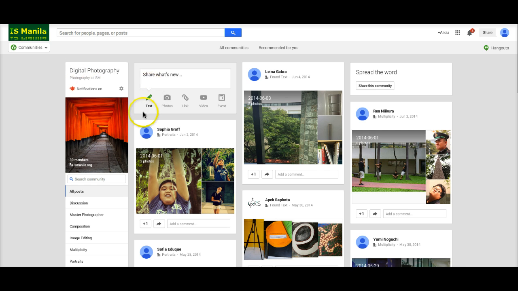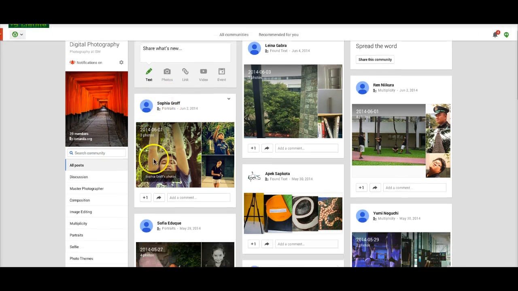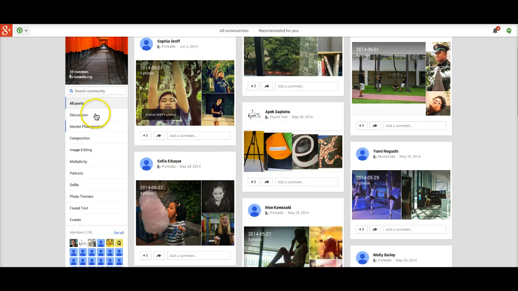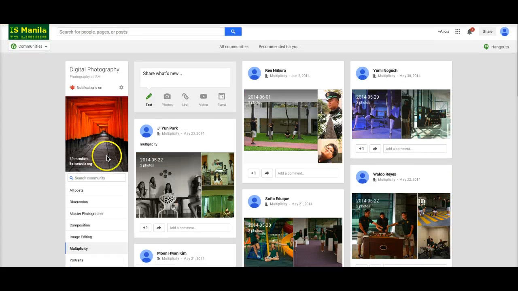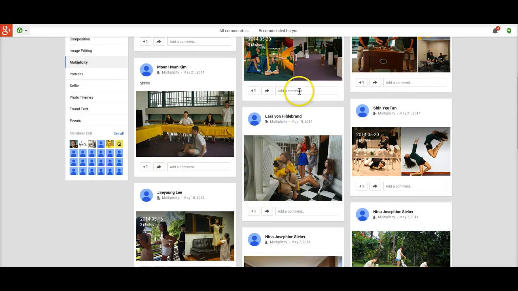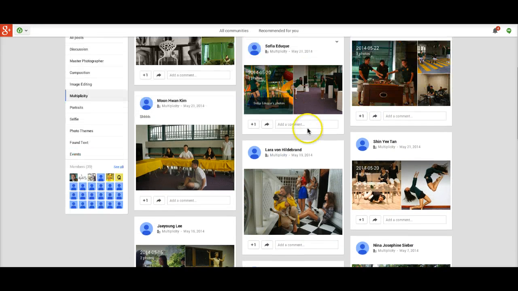Here he's had students actually post photos, and they have certain tags or categories that they can post them in. If I wanted to see any post that is multiplicity, which was a photo assignment, I click that, and these are all multiplicity posts. I can make comments, like "great use of color in this one."